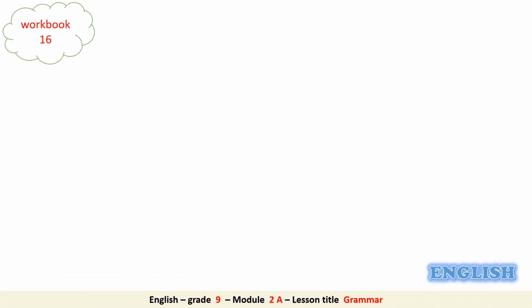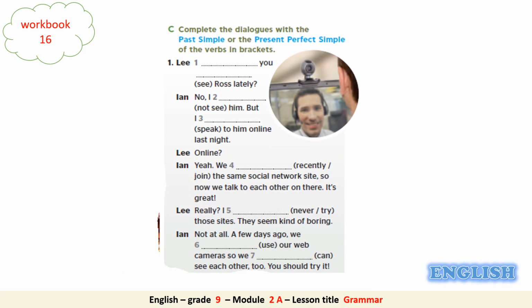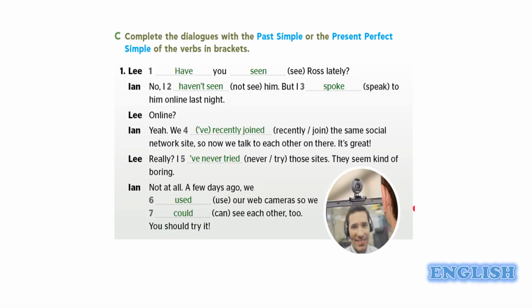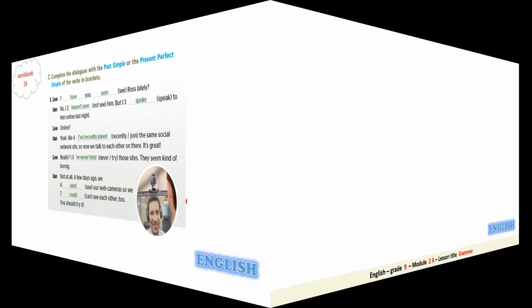Now, workbook, page 16, let's do this exercise. Complete the dialogues with the past simple or the present perfect simple of the verbs in brackets. Here we still have some verbs in brackets. Put them in the correct tense. Before that, could you please pause the video and try to do the exercise? Now, could you please check your answers?